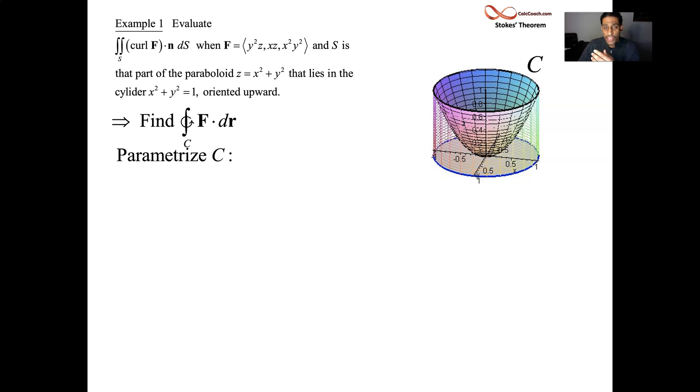The curve is the unit circle, but not on the xy plane. It's been lifted up one unit. When x squared plus y squared equals one, then z is one. That's the plane that's parallel to the xy plane. And so we're going to parametrize our curve by treating the x squared plus y squared like it's polar. And then when it comes to z, we're just going to let it equal one. The radius is one.